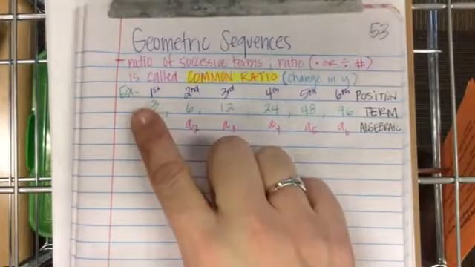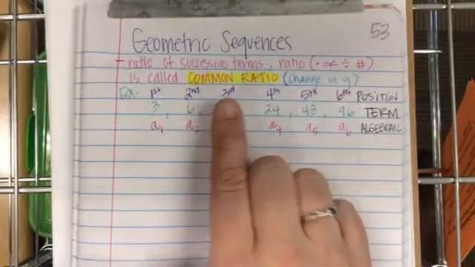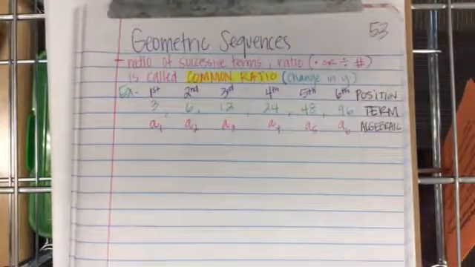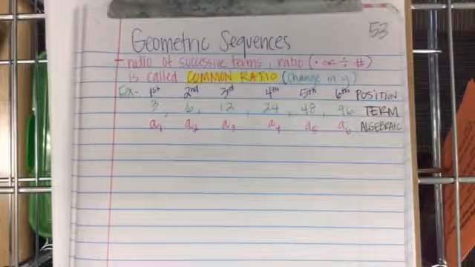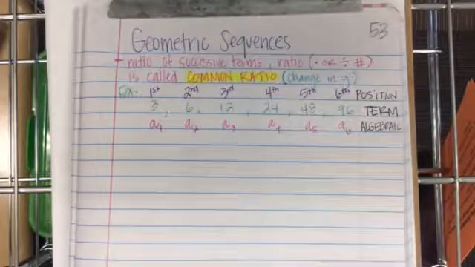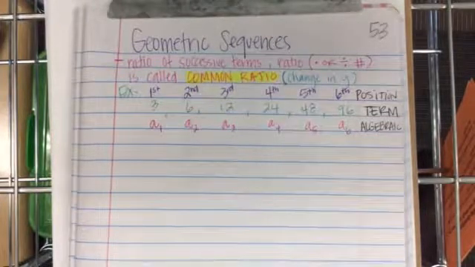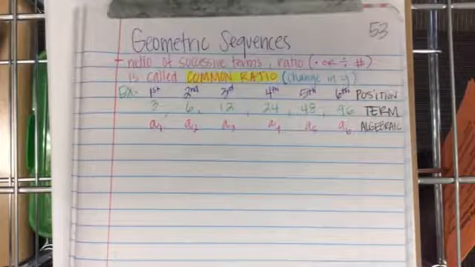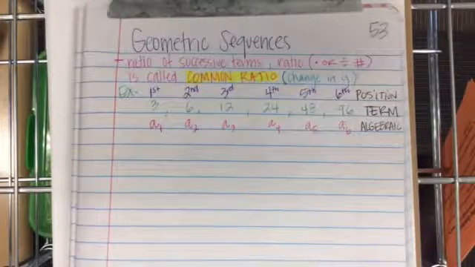If you did this and it was multiply by 2, multiply by 3, multiply by 2, multiply by 3, multiply by 2, multiply by 3, is that geometric? No, because it's not constant. It's not a common ratio, right? It changes every time, or changes every other time. If one of them's multiply, then the rest are divide, no. It's not geometric.